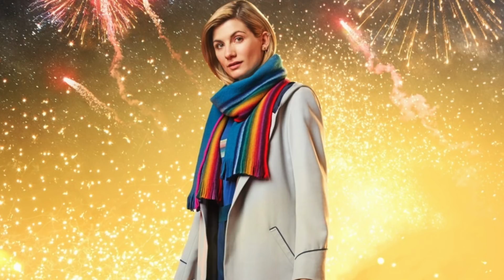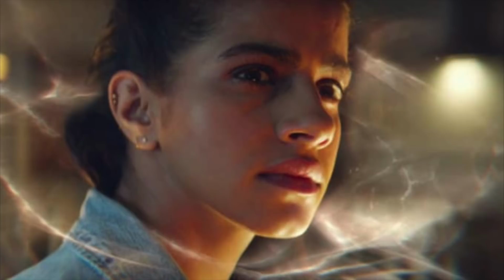I'm really enjoying Whittaker's Doctor. I'm not sure if I would regard her as one of my all-time favourites, and I do have something to say about her, not her performance, but the way she's written later on when it comes to a particular episode, but yeah, I'm really enjoying her so far. Mandip Gill as Yasmin, she's good, her performances are really great, but I feel like we don't know quite enough about her character. That was one of the biggest problems, is that they don't really go much into who she actually is as a person, but as a character she's enjoyable.